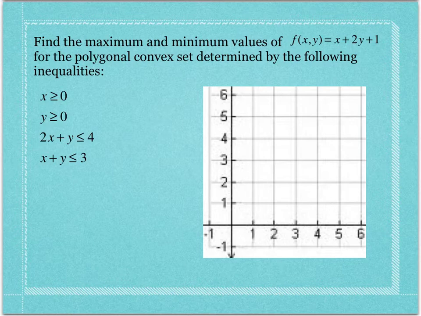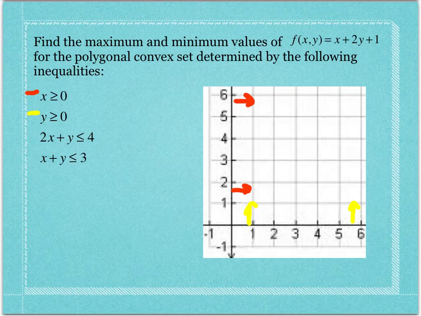First of all, x is greater than or equal to 0. We use a red shade for that. That would be anything to the right of the y-axis. Technically, we would have a solid line on the y-axis because of the greater than or equal to sign. Next one is y is greater than or equal to 0, and of course that would be anything above the x-axis. All those y values would be bigger than 0.